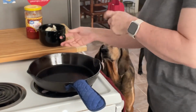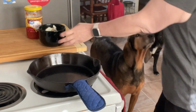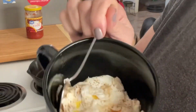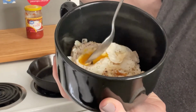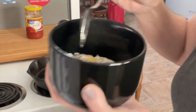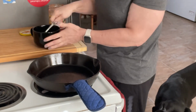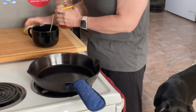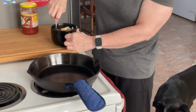All right, let's see what we got. Wait. I do want to add some salsa. But I'll show y'all the center. Yeah, that's a hard egg. Let me see if I can turn it so you can see it. Look, that's hard. There's like a teeny tiny bit of soft in there, but nope. So anyway, I'm going to put some salsa on it. Just a tablespoon. I don't really want a whole bunch this morning.